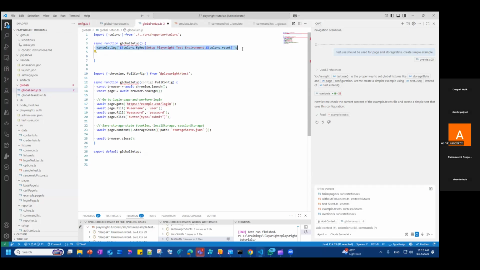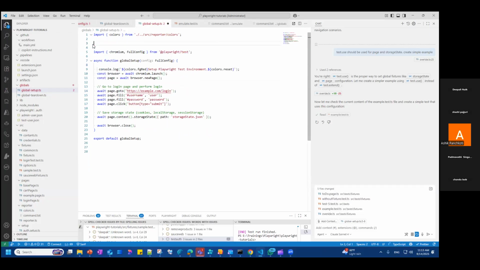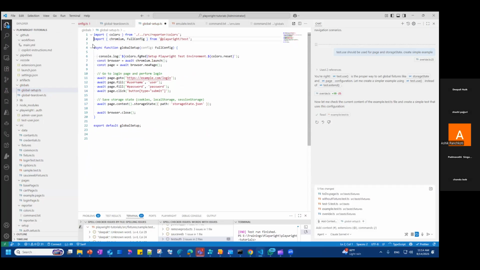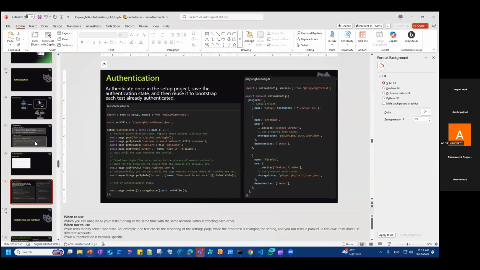Hey, Deepak, when do we need to use a setup like authentication setup, when you have any key vault? For example, if you want to store a password, you can store it in a key vault in a secure way. That's independent. Okay. If you want to run a test case, I will give you an example of why we require this.